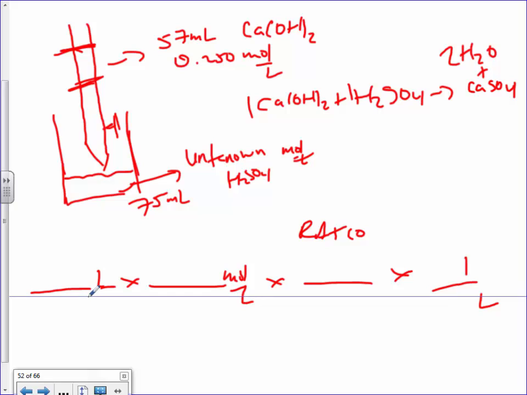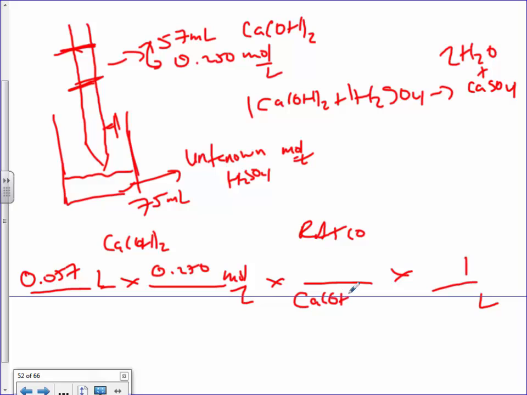You have to start with a known concentration. So the 57, the 0.057, will go with the 250, and that's for the calcium hydroxide. Make sure that the 2 numbers that go together, like these 2 numbers here, go together. That's where you're starting. You have to start with something known.